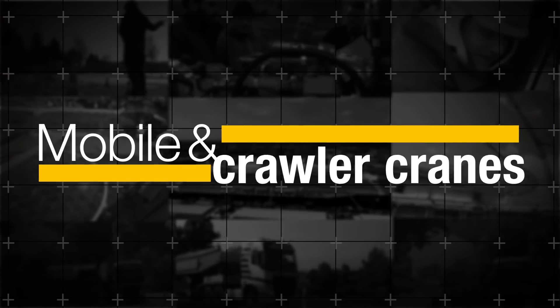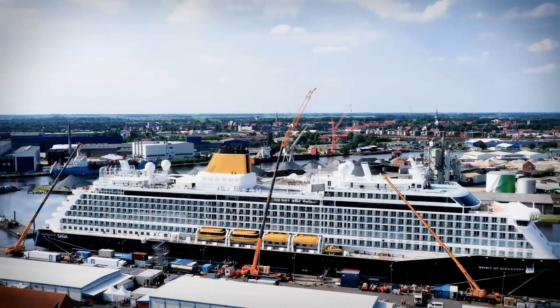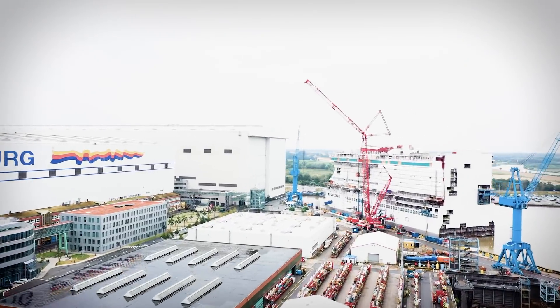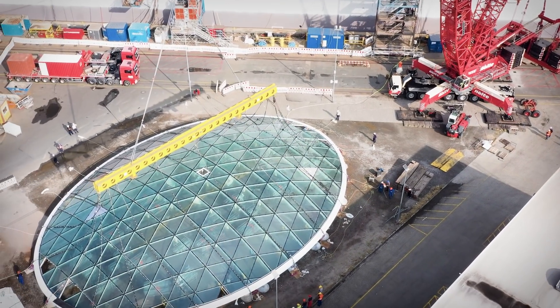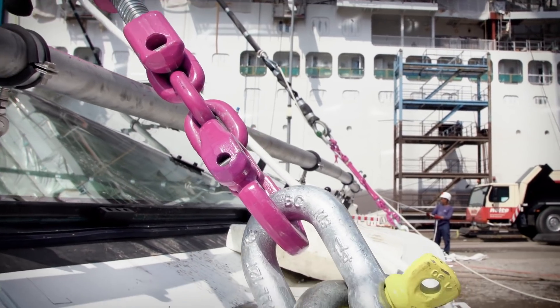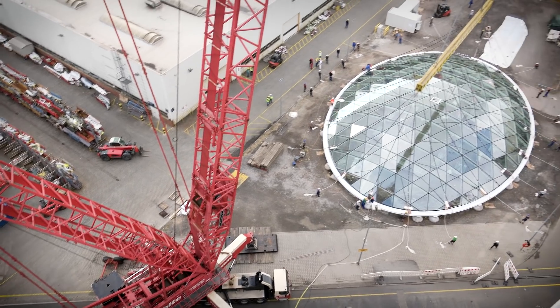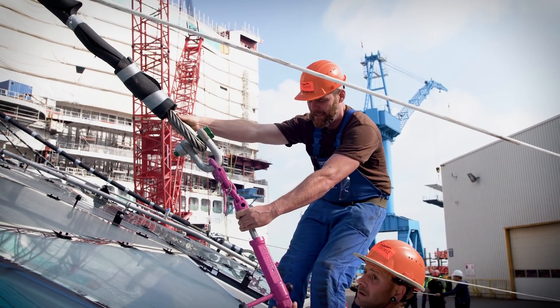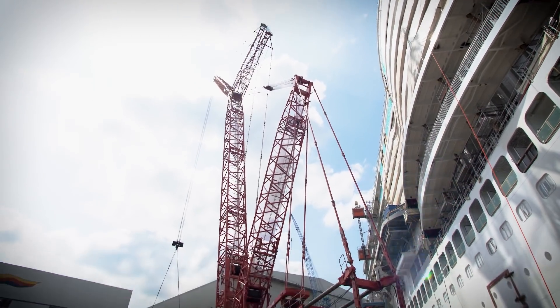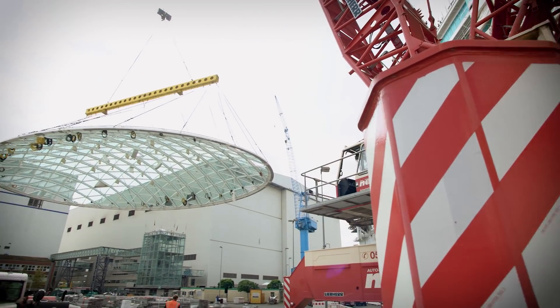Cranes are used to hoist large loads all over the world, and so our cranes are also regularly used for shipbuilding, including several times a year at the famous Meyerwerft in Papenburg. Ever larger ships, which have to be completed in ever shorter times, are made up of an ever greater number of components. In the summer, an LG 1750 was tasked to hoist a fully assembled glass roof — 30 meters wide, 40 meters long, and weighing 138 tons including slinging equipment — onto a brand new cruise ship.